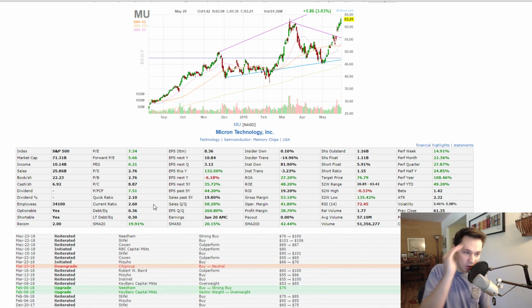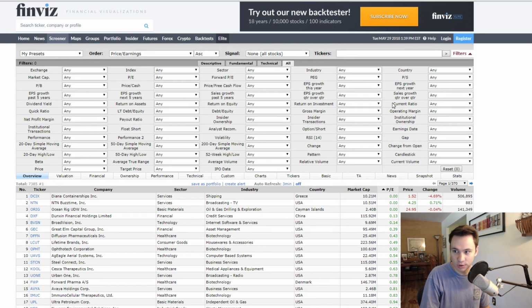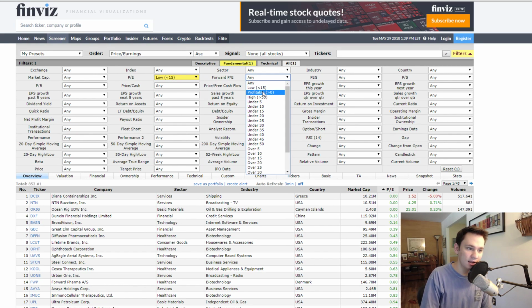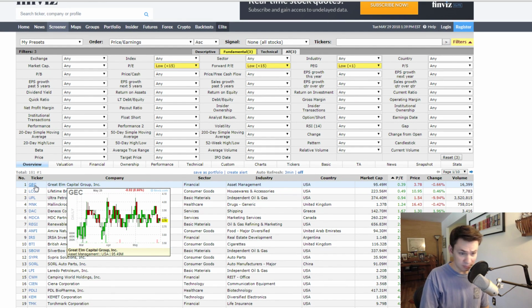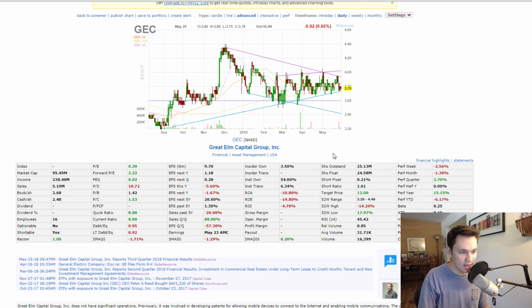Generally speaking though, when you see stuff that looks too good to be true, it is, okay? You can go onto the stock screener, and this is the stock screener again on FinViz, and you can look at stuff. You can say, oh, I want to find a company that has a low price-to-earnings ratio, and a low forward price-to-earnings ratio and a less than 1 PEG ratio and everything. And you can find companies where they have seemingly very good financial numbers, but generally speaking, that's for a reason.